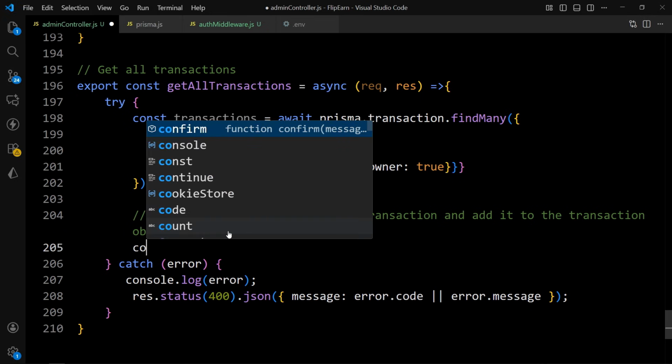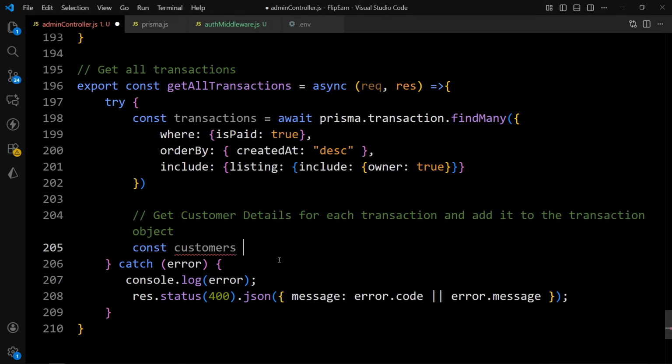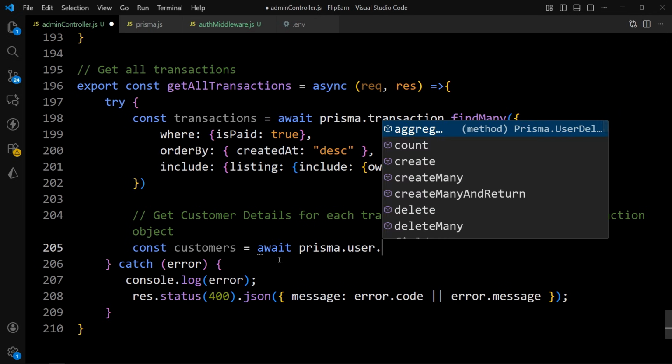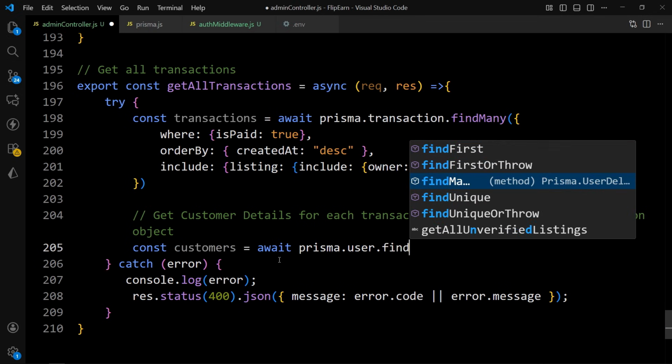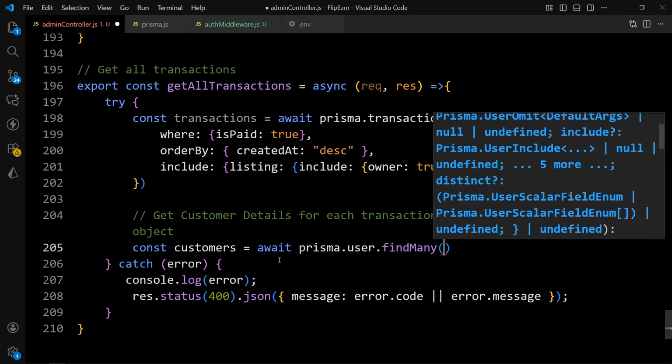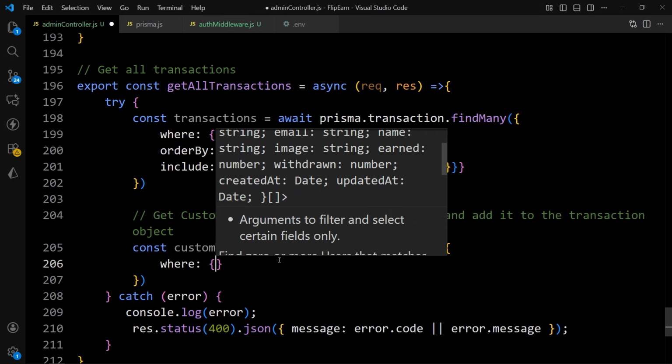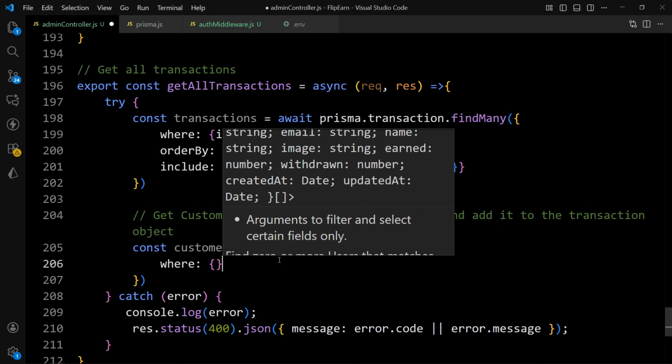So I'll write const customers equal to await, then we'll add the prisma.user.findMany, and in this one let's add the where property like this, and after that in this where property we will add the id.